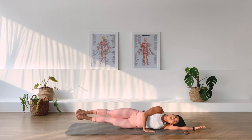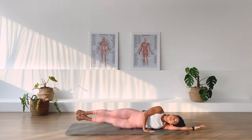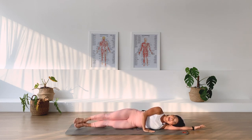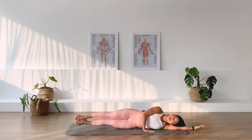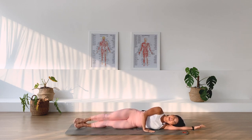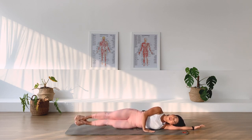Gorgeous, and lower, and just float the legs off the floor. Again, exhale, lift. Inhale, lower. Again, exhale, lift. Inhale, lower. And three more lifts. Beautiful, everybody, lower. Two more lifts. And lower. Last one, lift.